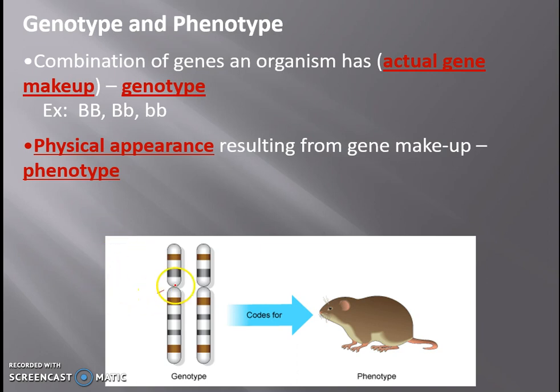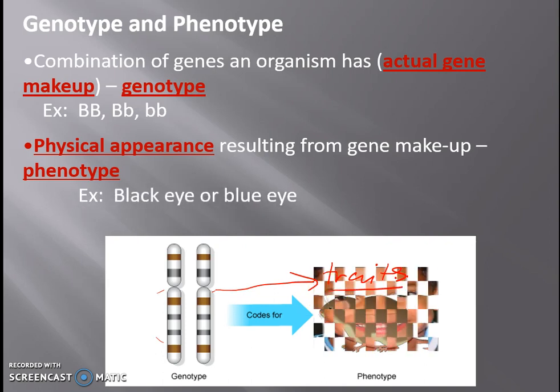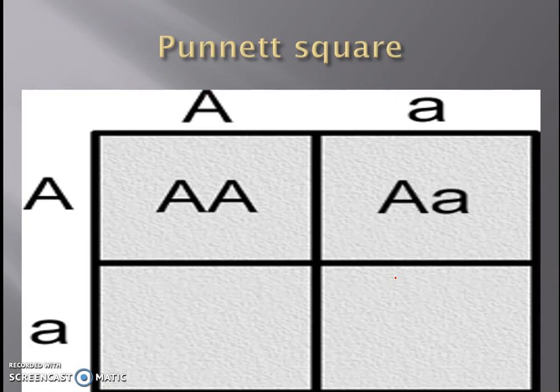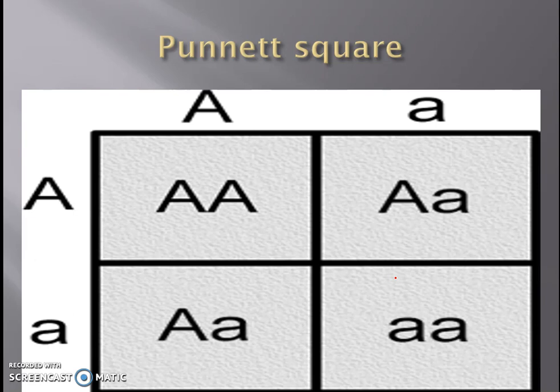Looking at this picture, genotype is the combination of all these genes human beings have, and these genotypes are going to code for the phenotype, which are the traits of the organism. There are all kinds of variation if we are talking about phenotype and genotype, and there are so many ways the genes can express themselves. Often it's a combination of genes that gives an organism a particular trait.